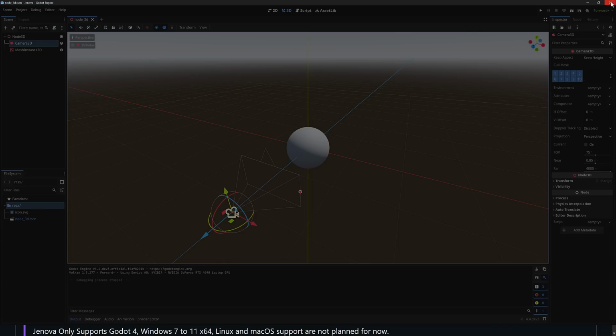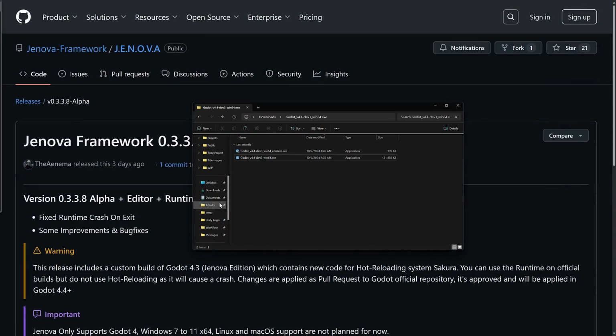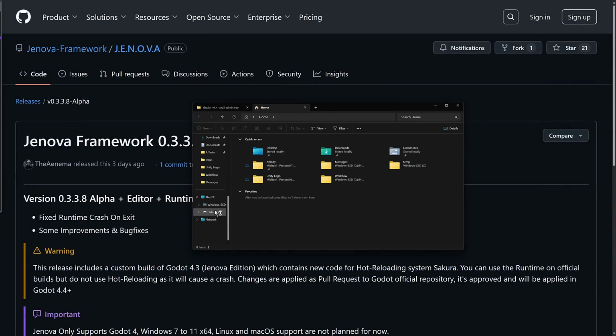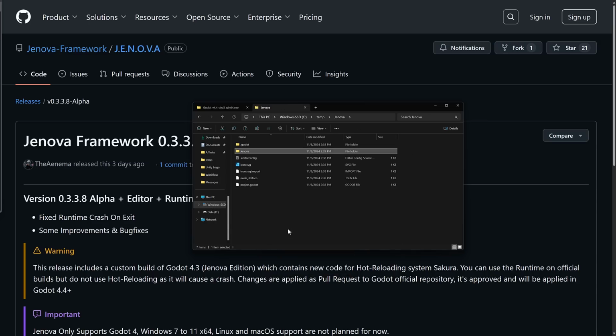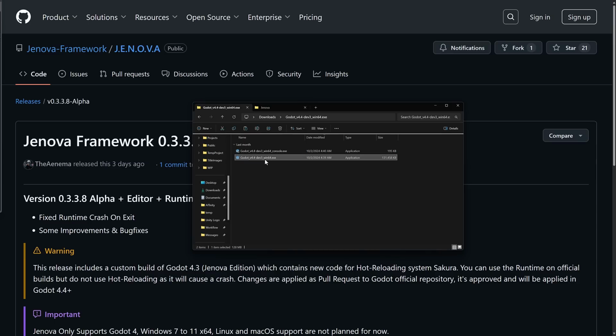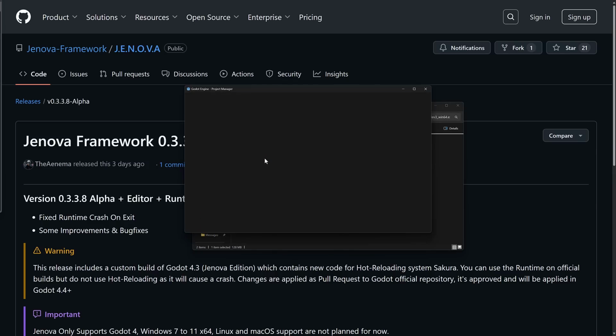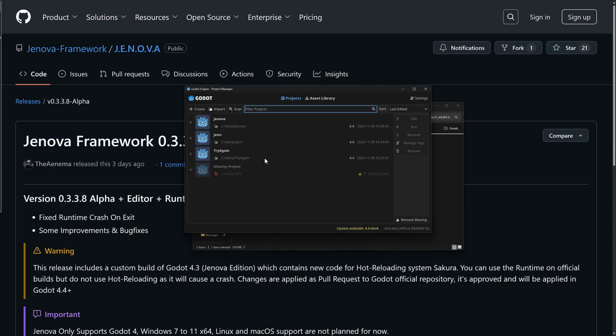So now what I'm going to do is actually shut this down. That just seems to be the way to go here. We'll start up a new window over here and go to that. It was in temp, J.E.N.O.V.A. And then we will paste that J.E.N.O.V.A. folder inside. That will add the GD extension that we required. Let's head back on over here and fire Godot 4.4 back up. Now, I've had it just stop working, at which point I've had to basically do reloads to get things back. Just one of those things to be aware of.